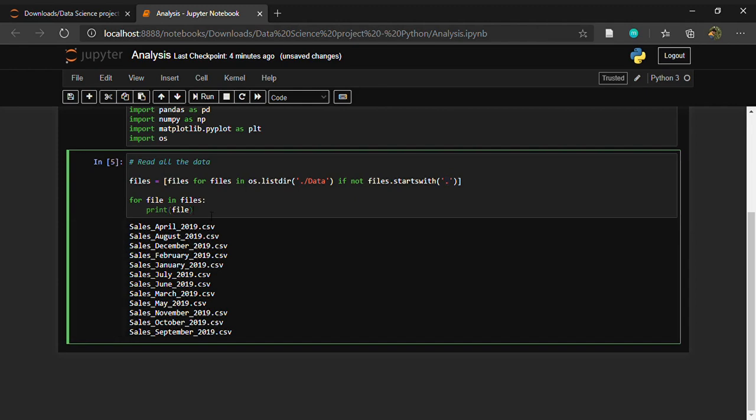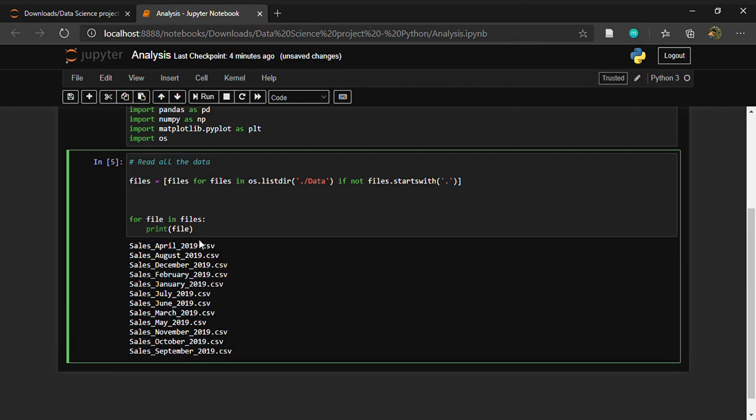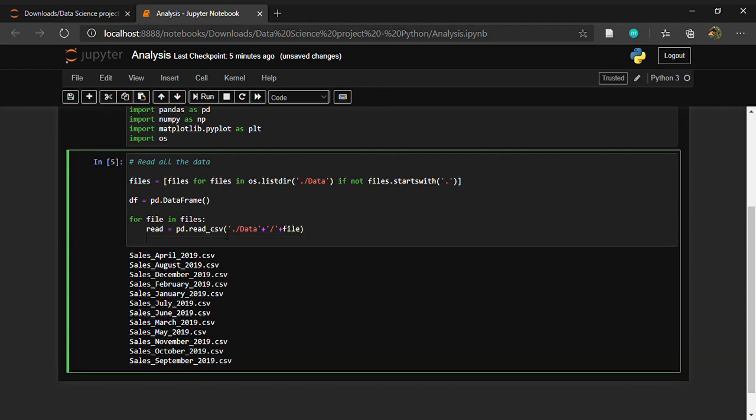Great. So now we want to assign each data frame into one single data frame called df. So pd.DataFrame, right. This is actually how to create an empty data frame using Pandas. The first thing is to read all the files, and to do so we use pd.read_csv. We use the directory, which is data, and we give it the directory list so we can access each file. And then the data frame equals the data frame appended with each file read.